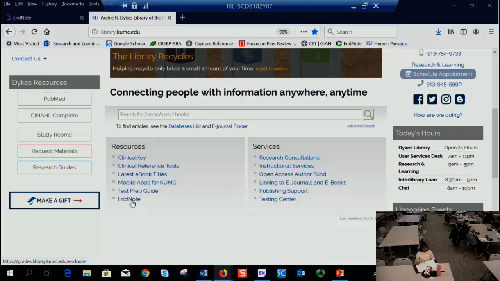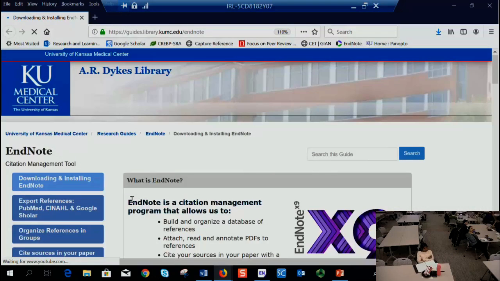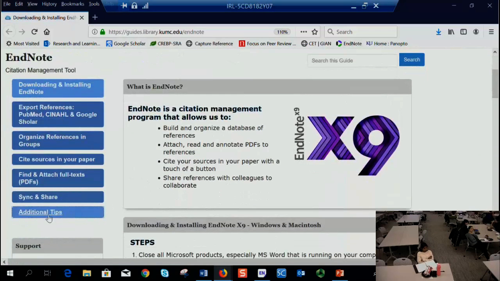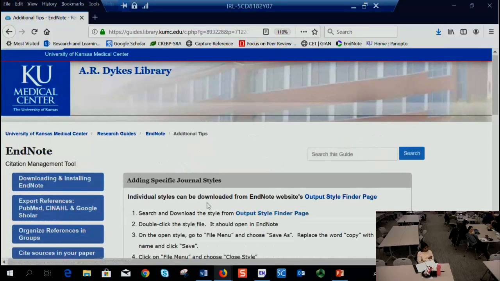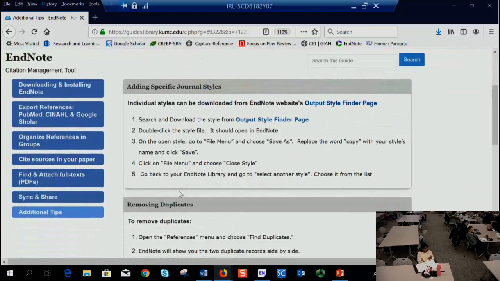Whatever I talked about last week and am going to talk about this week is all in the EndNote research guide. In additional tips, if you click on adding specific journal styles, I have step-by-step instructions, and I will open up this output style.